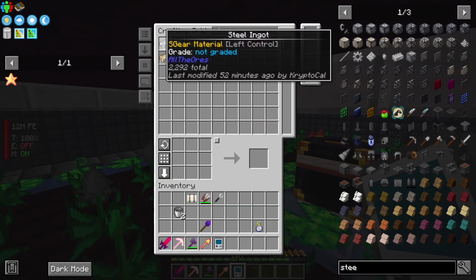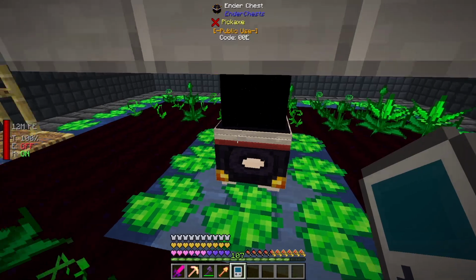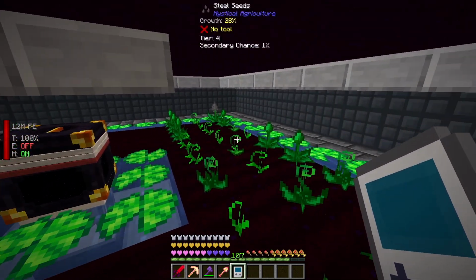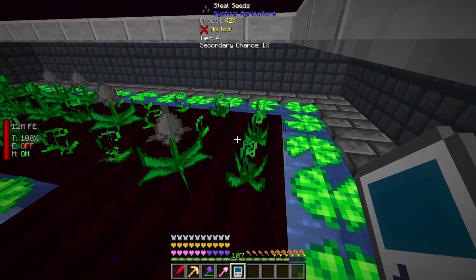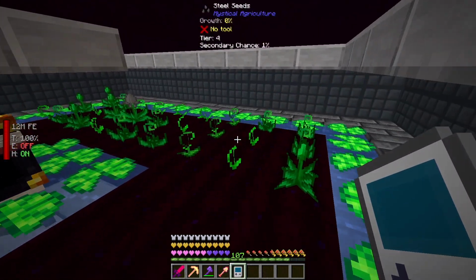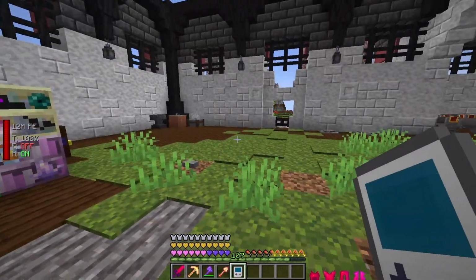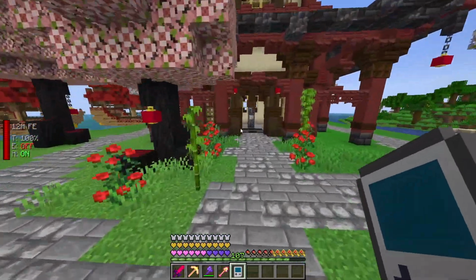Like, I'm already up to 2.2 thousand steel, and I could add more here if I wanted to, but just in the interest of saving space for other things we could possibly need, I decided just to do one row, 3 by 9 here, 27 seeds, and that should hopefully be enough steel for all we're going to need. You would have to do it the other way if you didn't have access to those seeds, but because I did, I decided to do it that way.